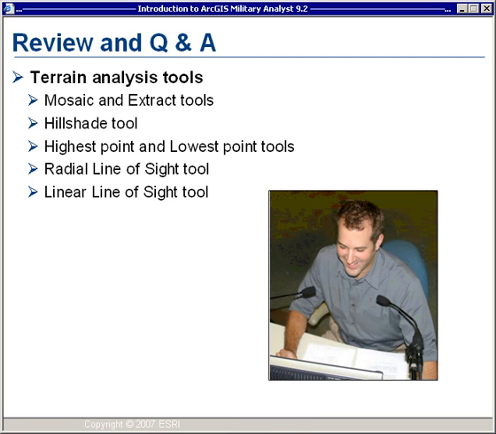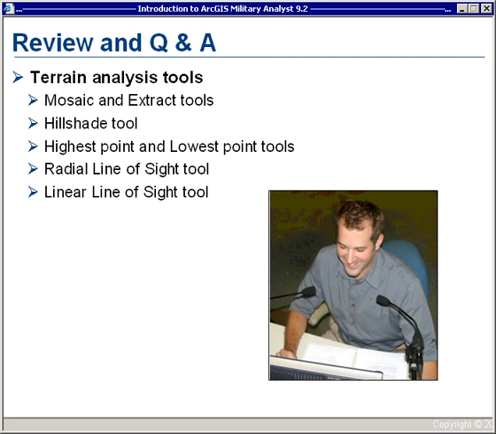We also have a question from Julie in St. Petersburg. Are DTEDs and DEMs basically the same? Can you do anything that MA can do to a DTED to a DEM? While DTEDs and DEMs are both elevation data sets, their underlying file structure is different. DTED was created, I believe, by the predecessor of the NGA, the National Geospatial-Intelligence Agency, and DEMs, I think, were defined by the USGS. We can't use the loaders to create a catalog from DEM data files, but DEMs, once you import them into ArcGIS, can be used in many of these terrain analysis tools like Radial Line of Sight or Linear Line of Sight. So the tools will work the same.